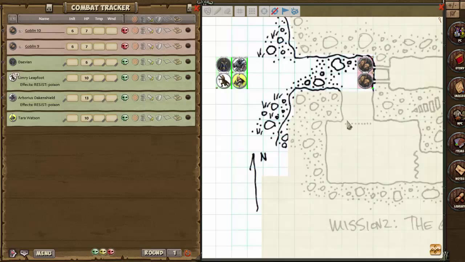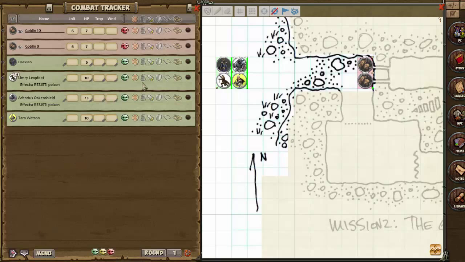So it can be handy to have your creatures. A lot of times when I build encounters, I do not place them in the encounter because that way I can drop them into an area that's masked. And then when I move them out, they'll automatically reveal, but not show them on the initiative tracker yet. So to each their own. In this case, I'm going to go ahead and show them.